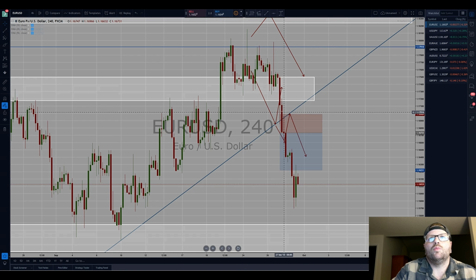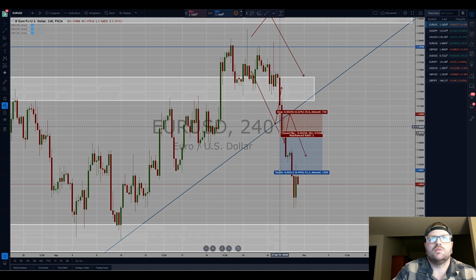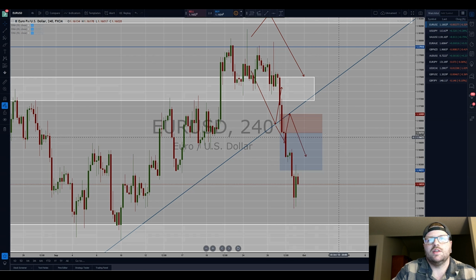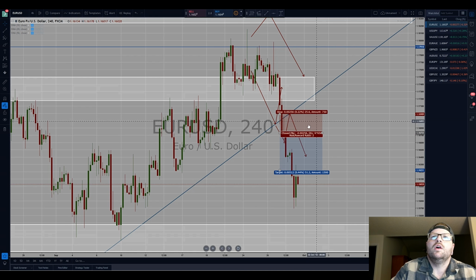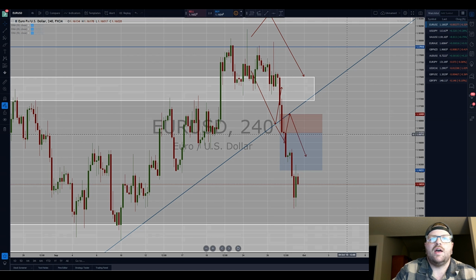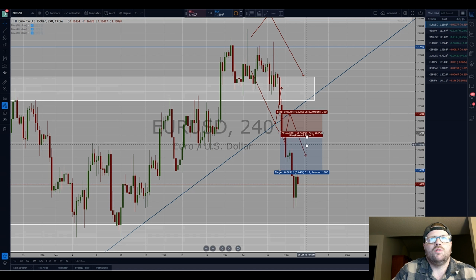However, taking the more conservative approach, I waited until price broke this trend line, came back and retested on the next candlestick. That candlestick did close bearish. That's where my entry would have been, putting the stop loss above where that wick is, or where the retest of that trend line happened. It's a simple 2-to-1 trade.